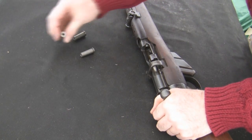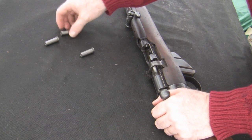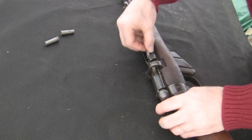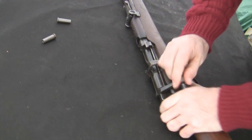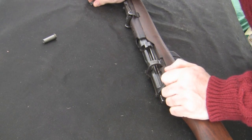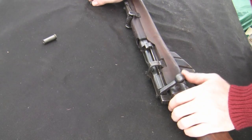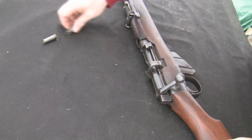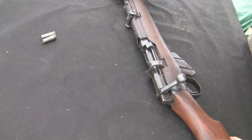So it's not going to be a match grade chamber. Lee Enfield with a match grade chamber. Like that ever happens. Okay, this is the no-go. Doesn't close on the no-go. We get about halfway down and she stops. So that is perfect. That is perfect. Headspace is good on this rifle. Nice, that's a relief.